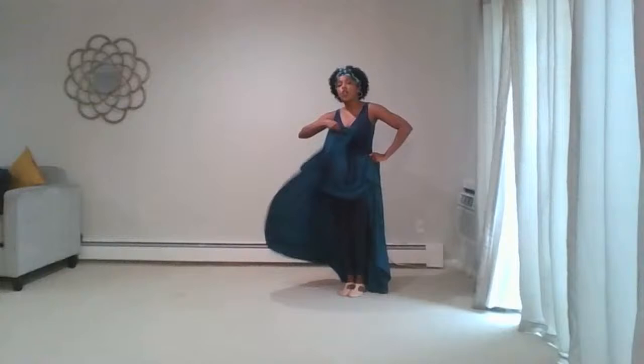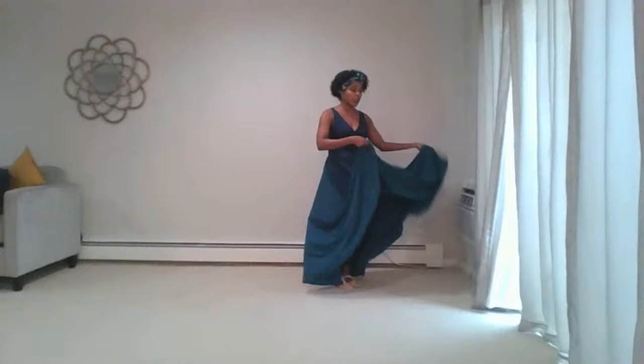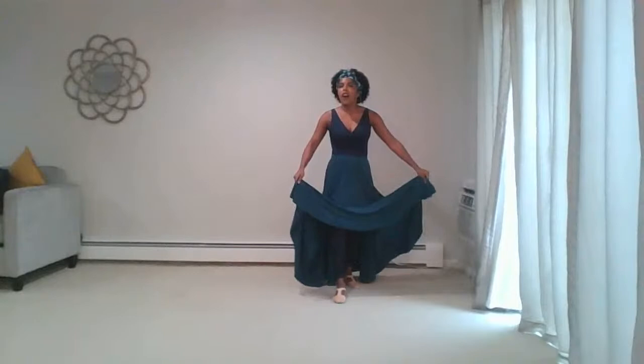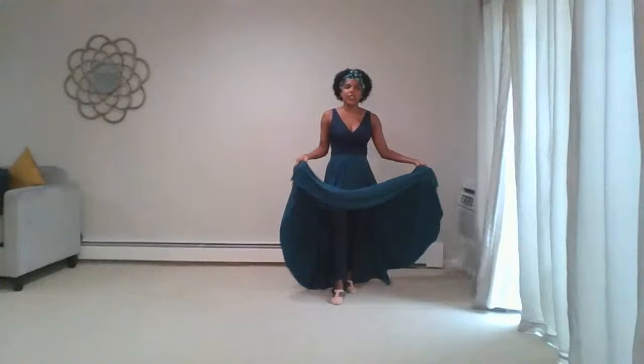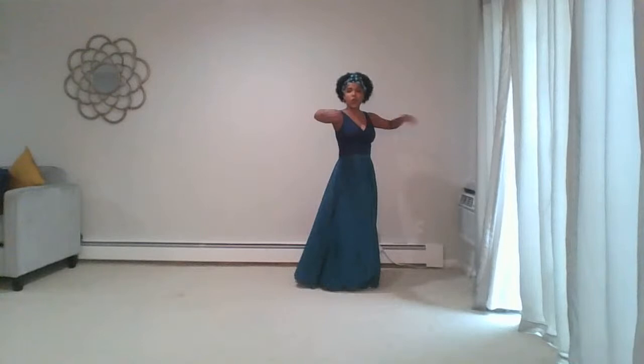So now we're gonna learn a combo. We're gonna go from one corner, or you can do it from one side to the other, you choose, because bomba has a lot of freedom, right? I'm gonna give you just the basic piquetes so you can adapt it and make it your own. So I'm gonna do it from a corner, diagonal. And if you don't have a square, you're just gonna do your arms like this, from one side to the other.